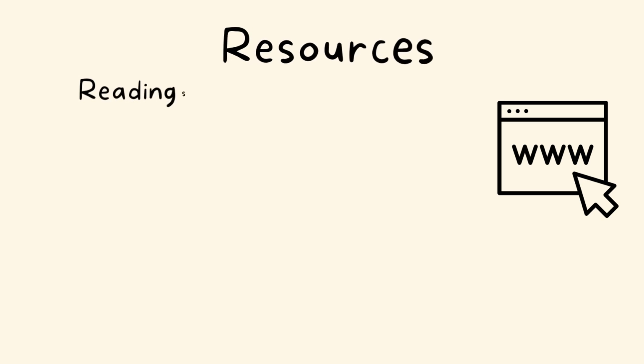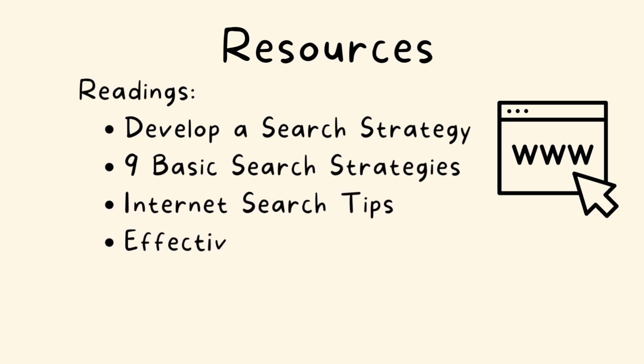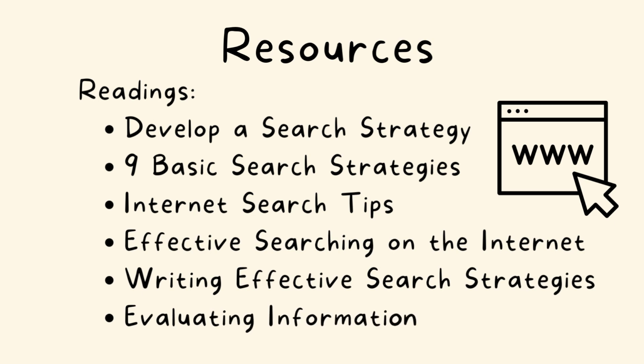In addition, there's going to be a few readings I want you guys to look at. Some of them talk about the same topic, but it's written in different ways. So definitely find the ones that work for you. There's going to be one on search strategies. There's going to be searching tips on the internet. Again, effective searching. And then it's going to be definitely looking into how you can evaluate information. I listed 2 sources for that. So definitely take a look at those so you know how to evaluate information once you've done successful searches.